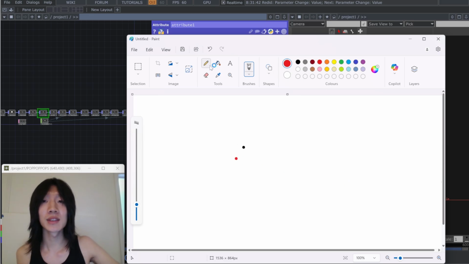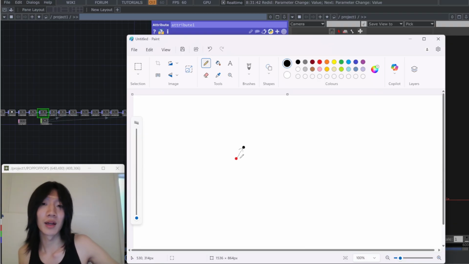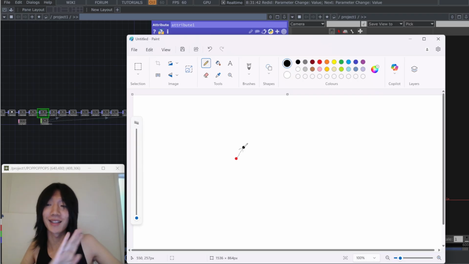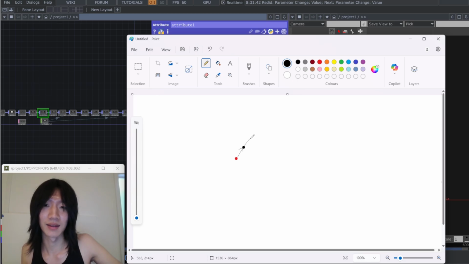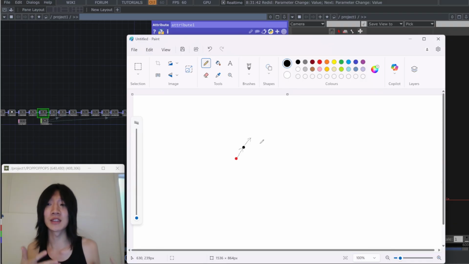Right? And so what we're going to do is calculate the vector between this current point and this previous point. And it's going to look something like this. And this is essentially saying, okay, this vector, we can move it onto this current point, and we're going to push that current point in this direction. And so that might look like this, right? But the thing is that, when we have a simulation or in real life, there are things such as gravity and friction. So we also have to consider those things as well.